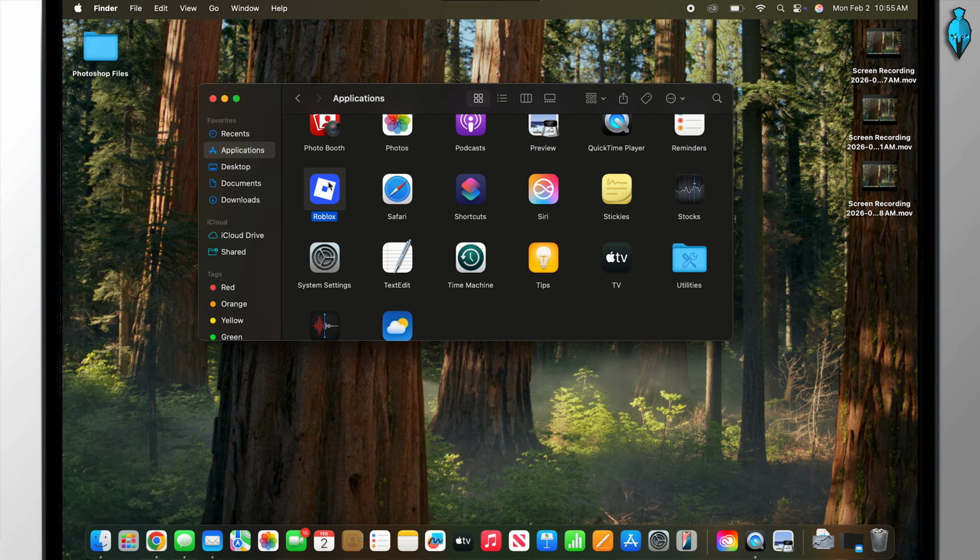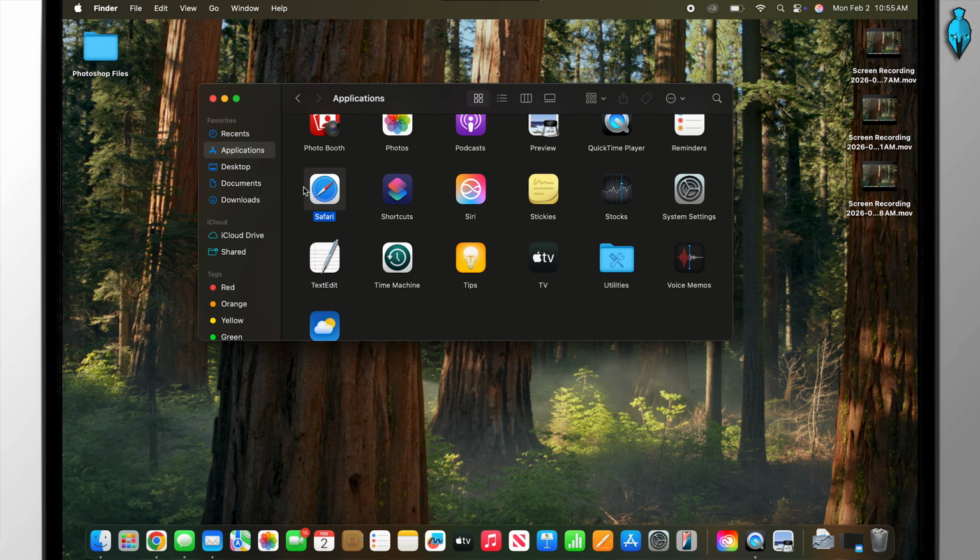but essentially what you're going to want to do is just select that app, hold down Command, and then press backspace or delete, and then it'll immediately remove that app. Sometimes it'll give you a prompt asking you if you really want to remove that app. Just say yes, confirm. If required, enter in your password or use Touch ID, and then from here, the app is going to immediately go down to your trash bin.